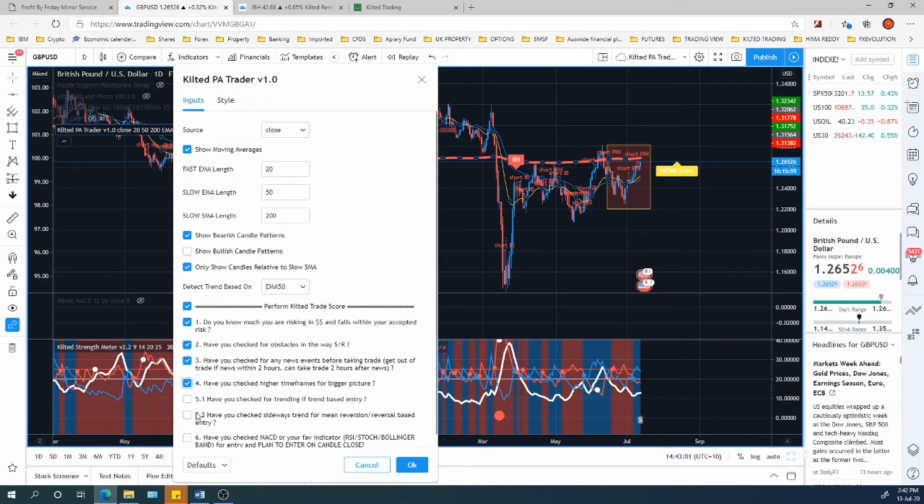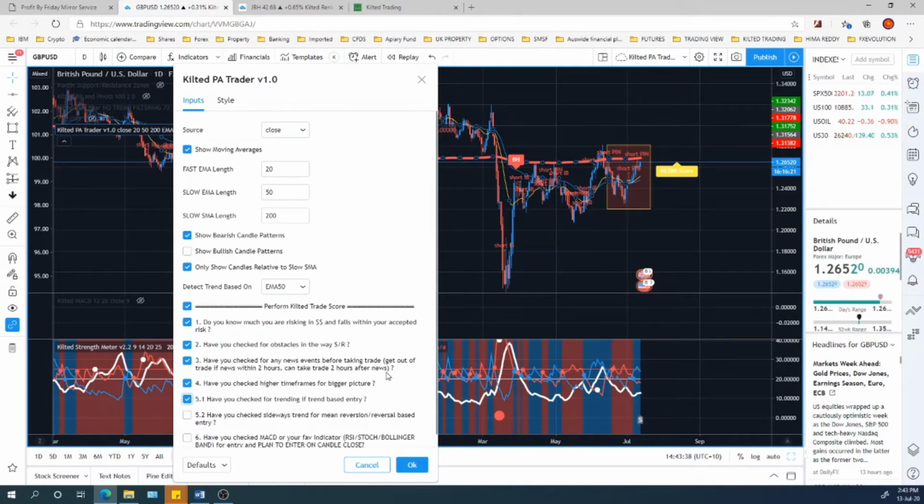Now you might say, well, why have you numbered it 5.1, 5.2? Whether you're trading a trend-based system or a mean reversion or reversal type system where you maybe want to trade a sideways market, they're mutually exclusive, so you probably want to select one or the other. Certainly if you're looking for price action, you want to trade the trend, which is where we always advise you to trade, and then you want to make sure that you're actually trending. So here in the daily, we're moving sideways, so we're not really going anywhere. But you have to check trend, yes.